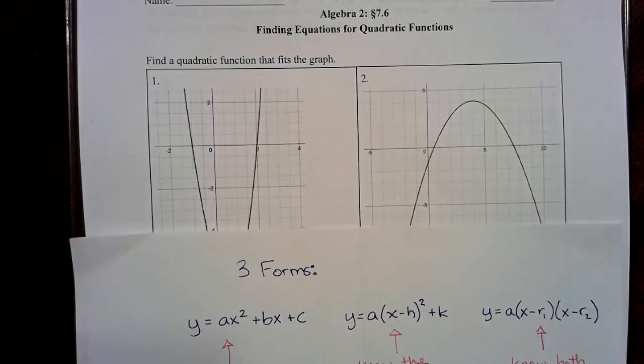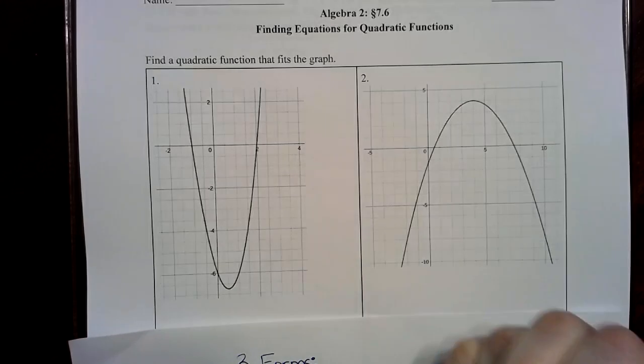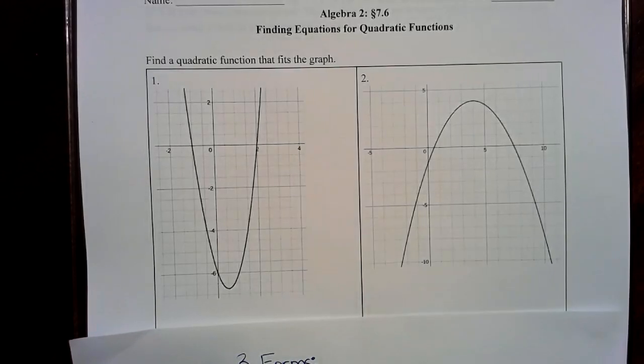So let's go through and look at some actual graphs. So in number one, I'm going to start with the vertex right here. I'm going to say, do I really know the coordinates of that vertex? And it looks like I know its x value, but I can't tell exactly what that y value is. So I'm not going to use the vertex.